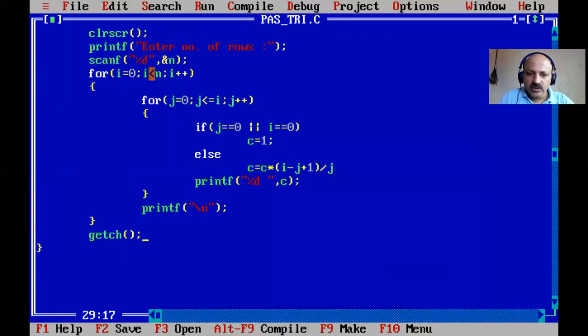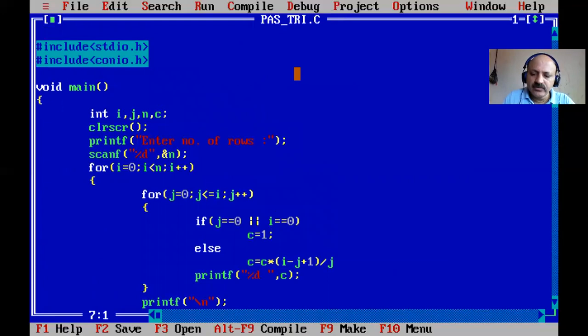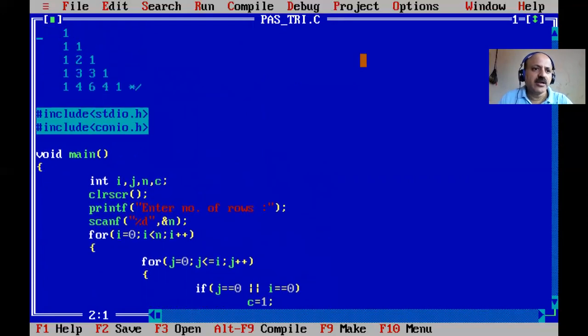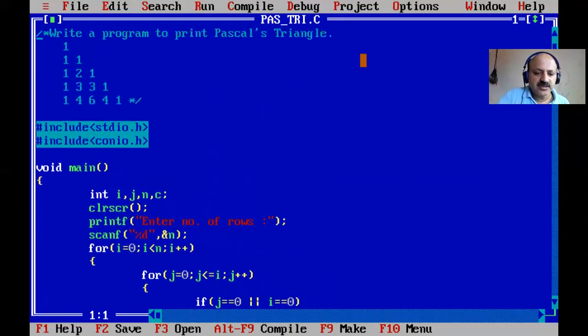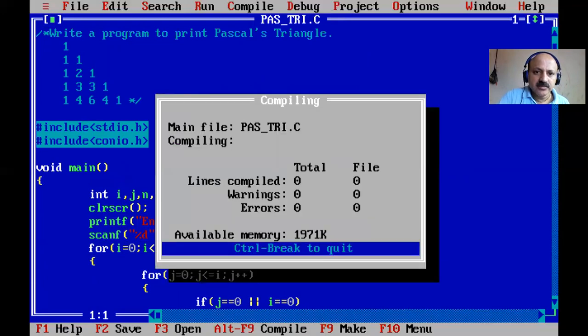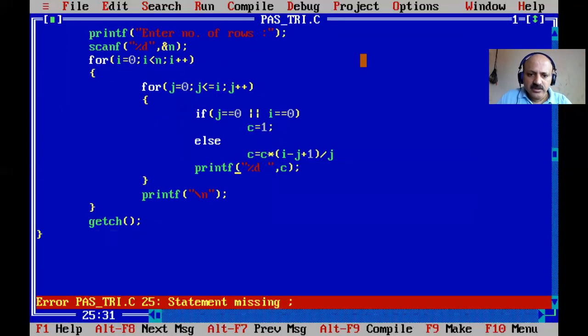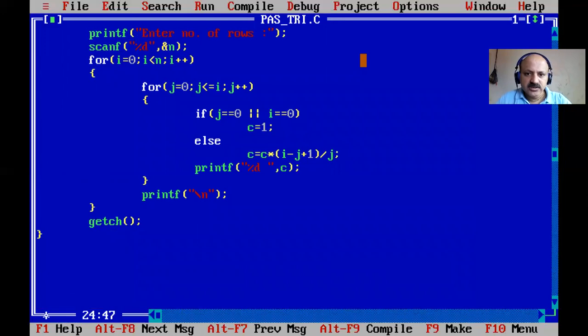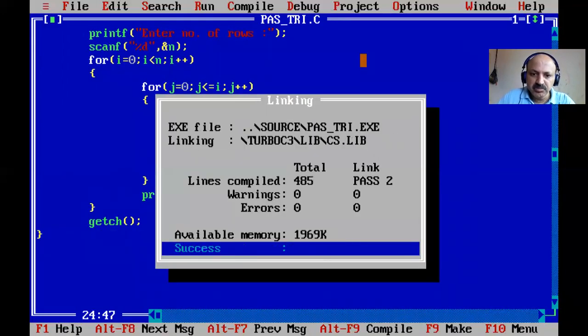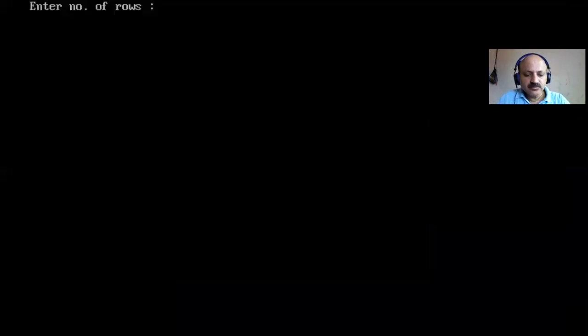Okay. So now the file is saved, and let us check how it works. First we can print only the general shape, and then we can convert to the different type of shape. That same Pascal triangle, and yes, here the semicolon is remaining. So there is a formula, and also that is a statement in our C language. So every statement terminates with a semicolon. So that is simple. And now run.